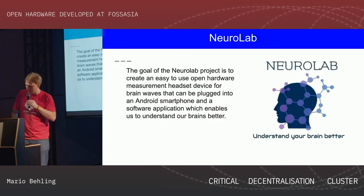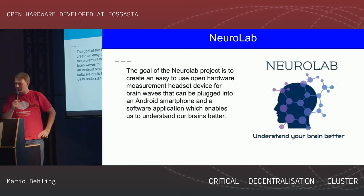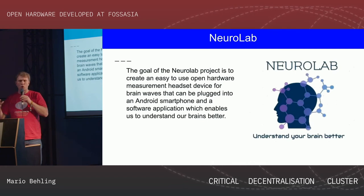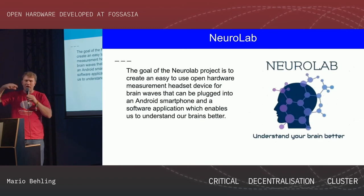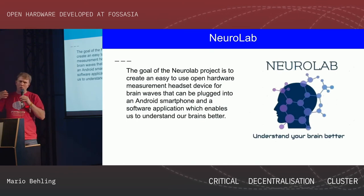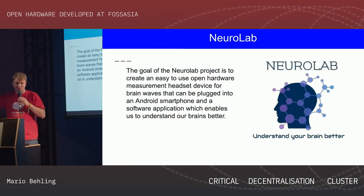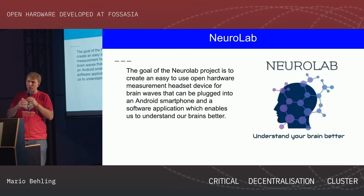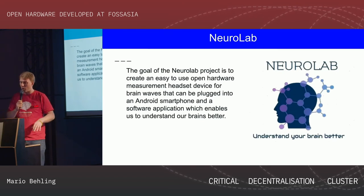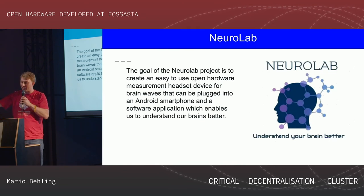Now the last project — the Neuralab project. This is something different. Maybe you've heard of OpenBCI — Brain Computer Interface. There's also Brainduino, for example. OpenBCI is pretty cool and has different devices, but they're quite expensive — can go up to five, six, seven thousand dollars. Brainduino hasn't seen so much open source development recently. We are very inspired by them and there's overlap with previous code, but in the meantime we've developed this project further.